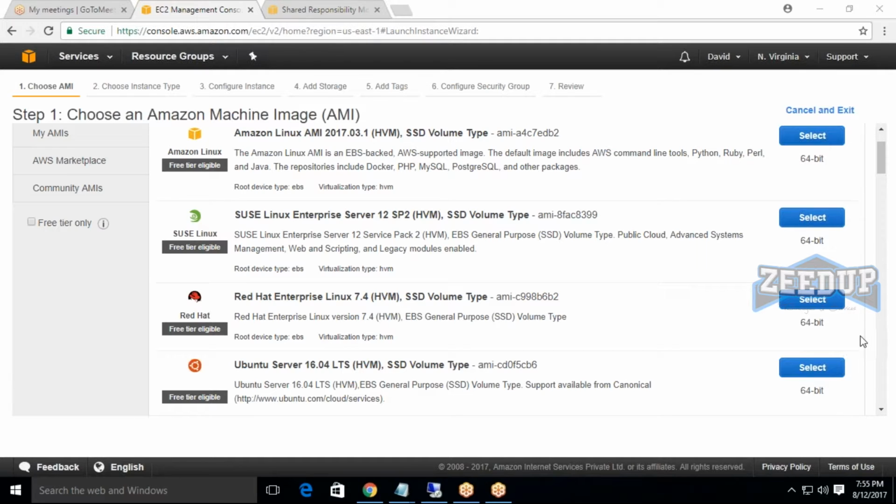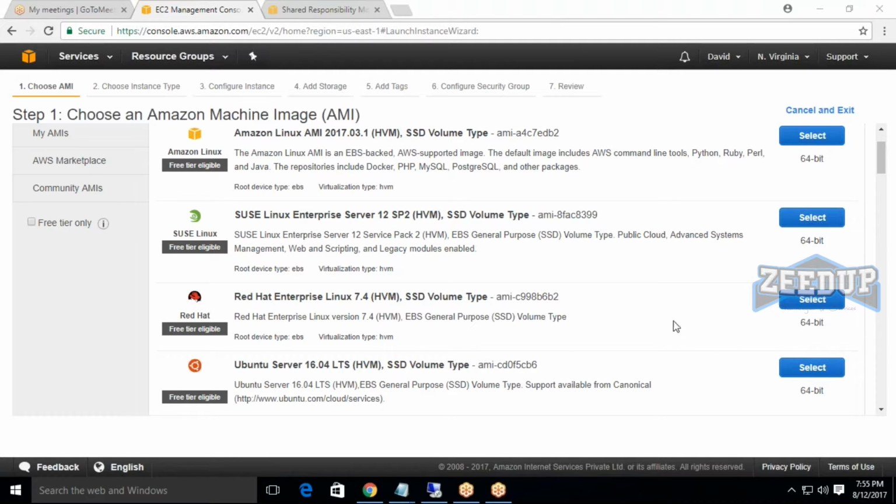The next question: can we launch the same instance in multiple availability zones? As I already told in my talk, an EC2 instance lives in only one availability zone. But can we launch the same instances in multiple availability zones? Obviously, yes. Suppose I am launching a Windows instance in one availability zone, you can install the same Windows operating system in another zone, selecting a different availability zone based on your requirement and criteria.